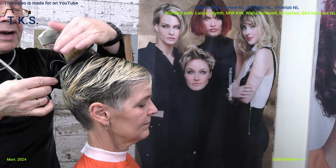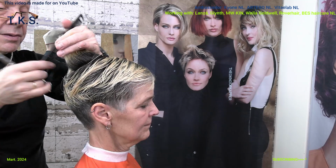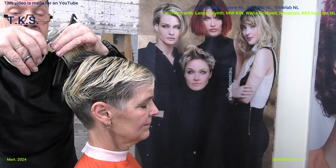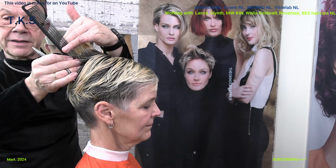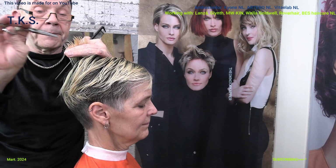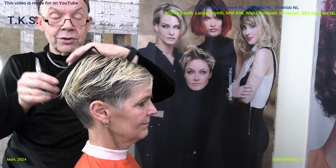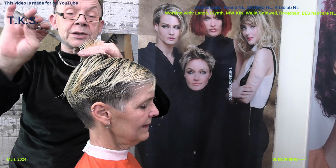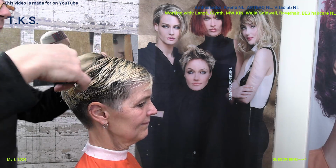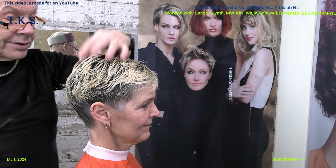The crown I left a little bit longer, just to create a nicer rounding around the skull. So here's the longest length of the hairstyle. But also all the dry ends are off. That's the most important thing. This hair feels wonderful. Good.